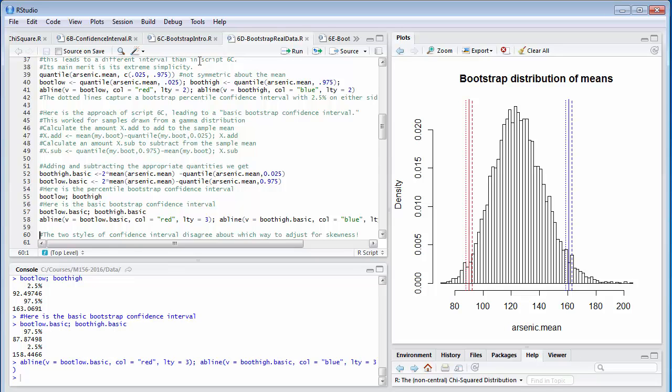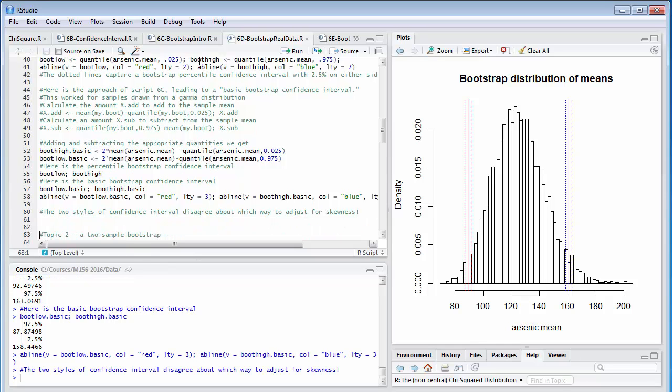I've exchanged several emails with one of our authors, Tim Hesterberg, about this, and I finally have decided that I don't understand his arguments that no, the percentile confidence interval really corrects for something else. So you can do one or the other. Anyone will give you a confidence interval where you've got a 95% chance of catching the mean. I personally think the basic confidence interval gives you symmetry with respect to errors on the two sides.